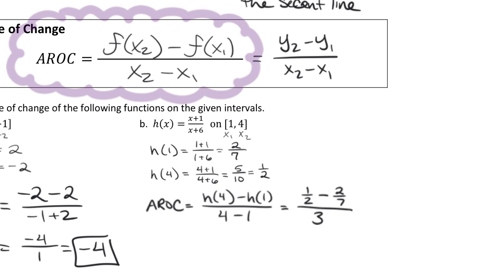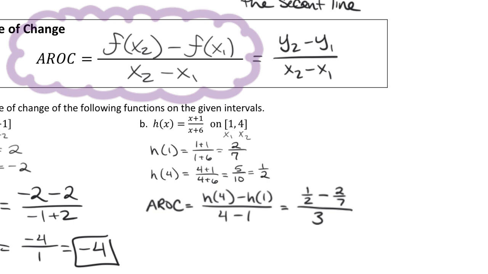Now, in our large fraction bar for average rate of change, we then have another fraction in the numerator. So I'm going to press alpha and that button one more time, and it's going to put a fraction in my fraction. That's 1/2. And I'm going to subtract another fraction. So I press alpha xt theta n again. This is 2/7, and I'm going to divide by 3.